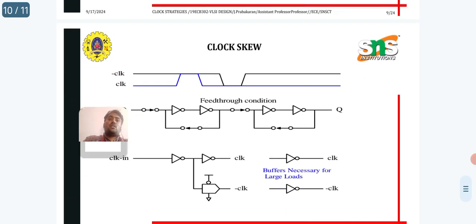Clock skew. Clock skew refers to the difference in the arrival times of a clock signal at different points within a synchronous digital circuit. In large or complex systems, the clock signal does not reach all components at the exact same time due to factors such as varying wire length, capacitive loading, or differences in the delay introduced by the clock distribution elements. And as for the types of clock skew, in the previous video we discussed positive clock skew and negative clock skew.